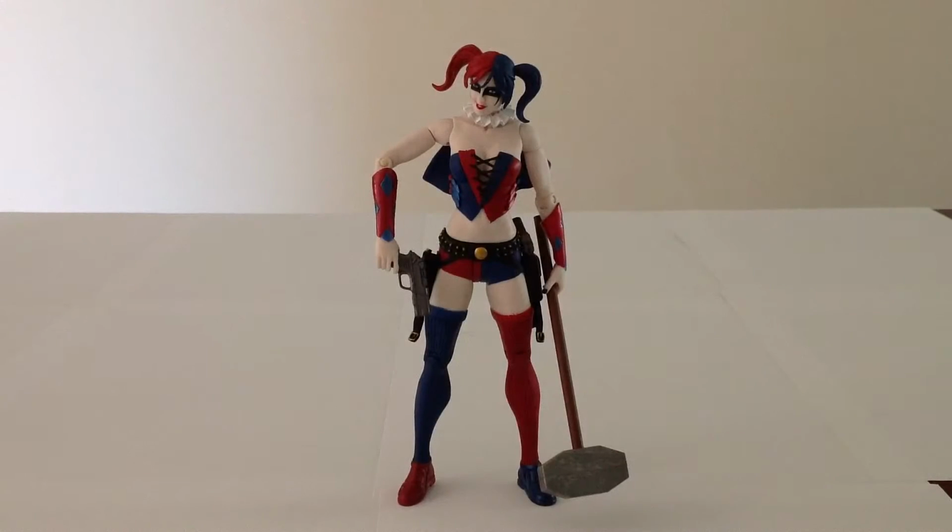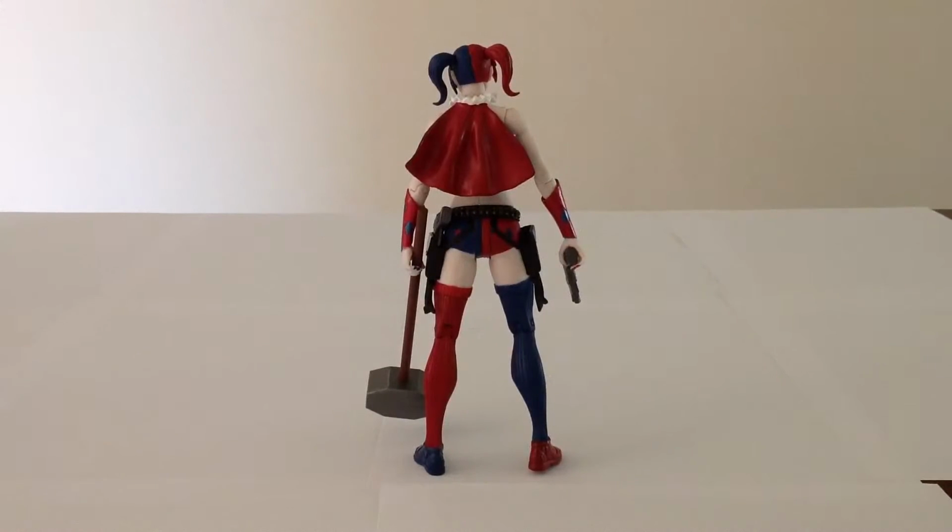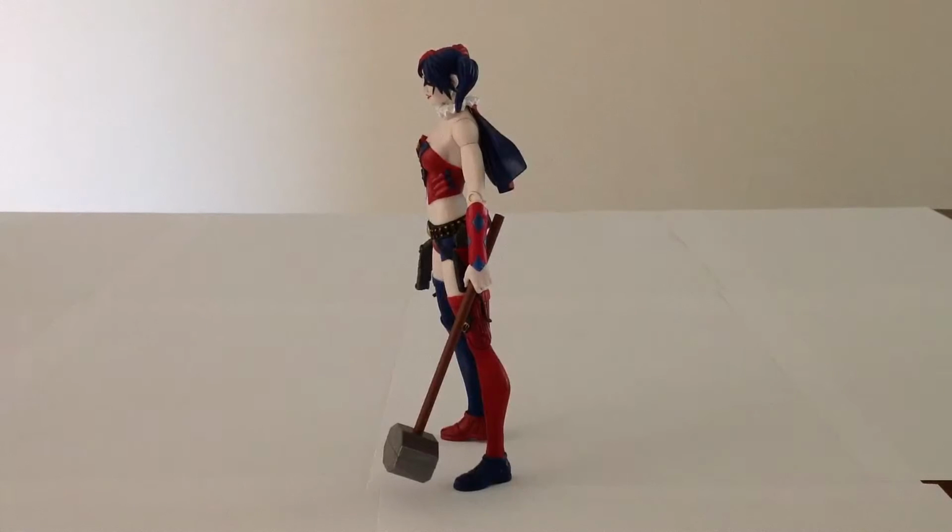So this Harley figure has been on my wish list for some time. I finally got around to ordering her, and I'm really pleased with this figure. I'm going to go into greater detail why I'm really pleased with it, but just to start off, the sculpt is terrific. I would definitely say that this is one of the best sculpts that DCC has put forth, and it makes me quite excited for what they may do in the future. Things have been really hit and miss for me and DC Collectibles. When they come around and do something this awesome looking, it's pretty cool. Now this Harley figure was sculpted by Jack Matthews, according to the packaging. And Jack, if you're watching, nice job.